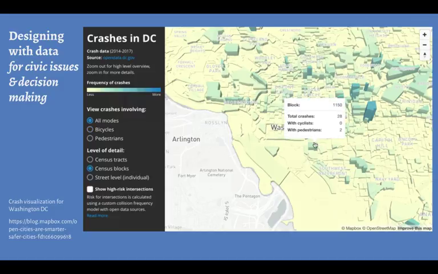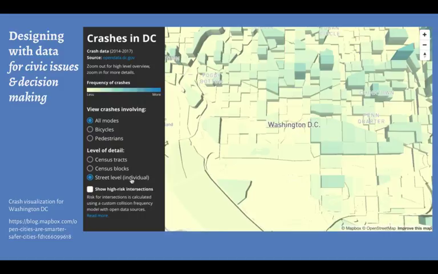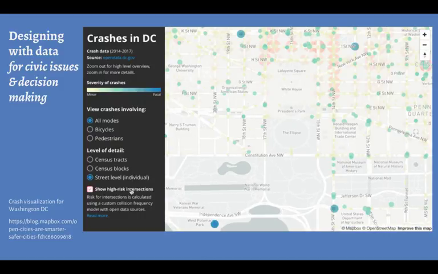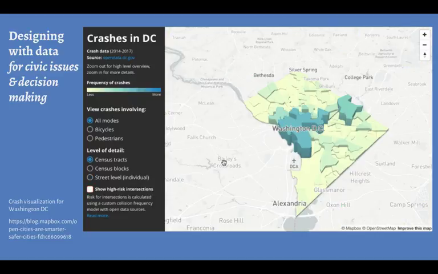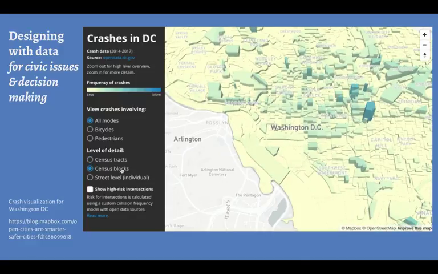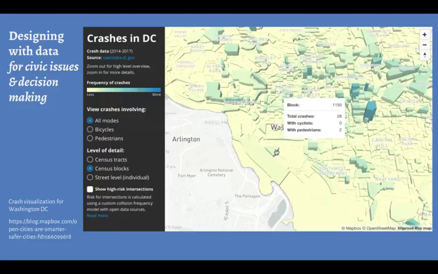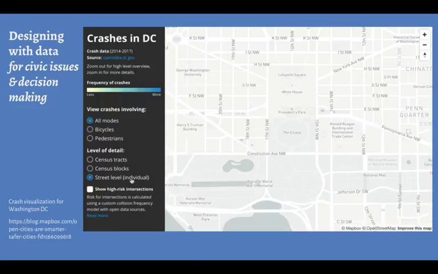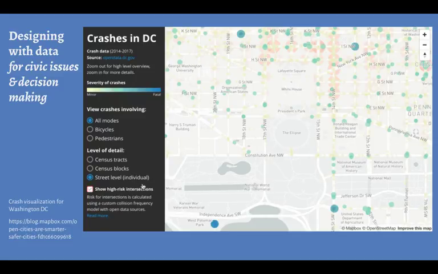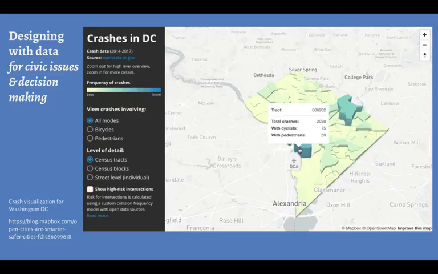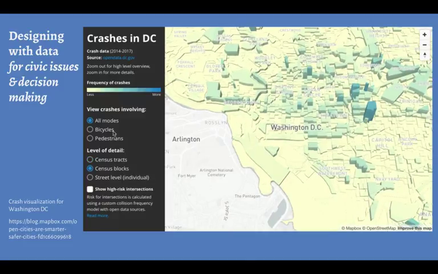And as we zoom in, let's just wait for this to zoom in, yeah. So as we zoom in, you can notice that the pink peach circles that show up on the top are specific intersections that our machine learning algorithm visualized and highlighted. And this became a really interesting story. We presented this in the Smart Cities Week as well in Washington, DC. And it showed the city admins, the city policymakers, a new way to look at their city and to try and find new regulations or new laws to make the city safer.